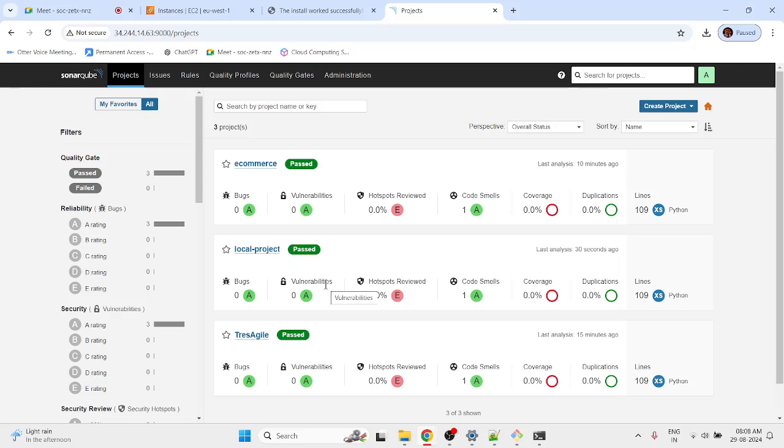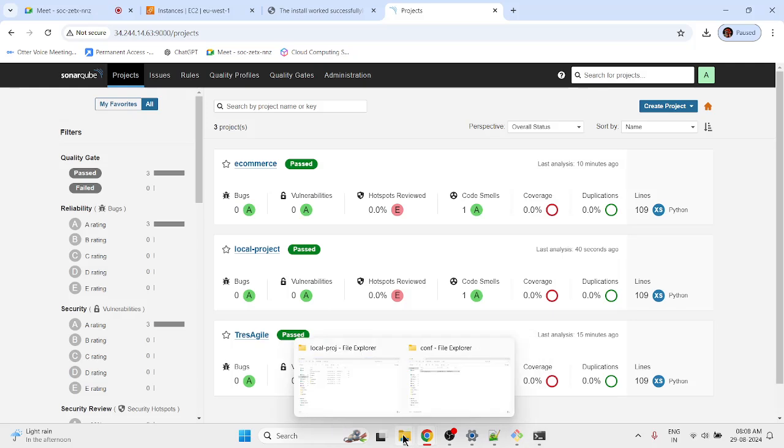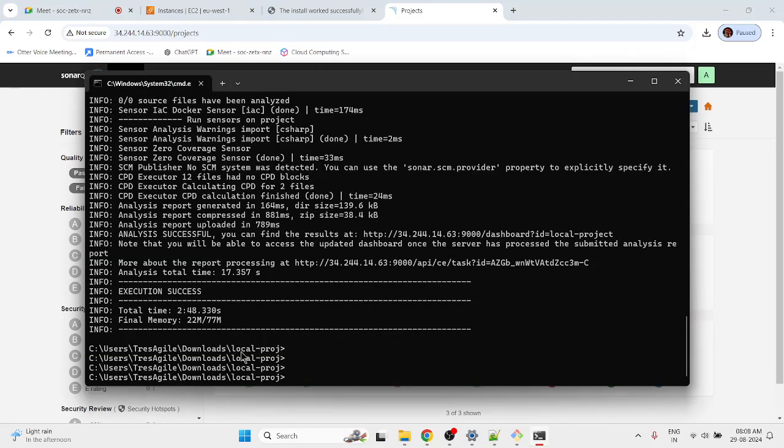It can be anywhere. I mean, on your laptop or on a Linux server or a different server. If the scanner is able to connect to the SonarQube server, then it will analyze and send the results to the dashboard. If the scanner is not able to connect to the Sonar server, it can't send. That's it. It does not matter where you're running the Sonar scanner.